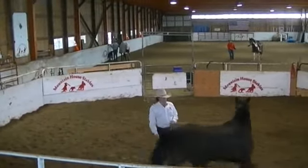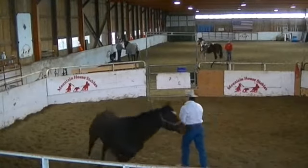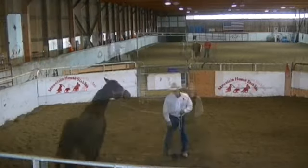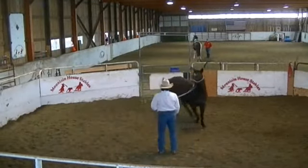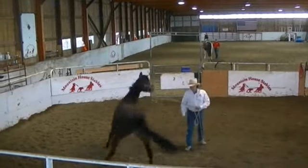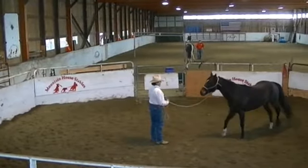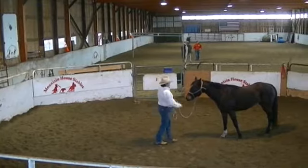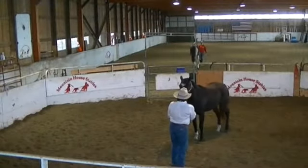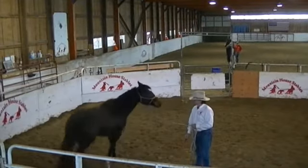See if he can remember how to move his hip away when we put the whip down like this. There you go. Let's see if we can just remind him. Just don't leave. You found how smart he is? Shoulder to move away, and your hip to move away. There you go.